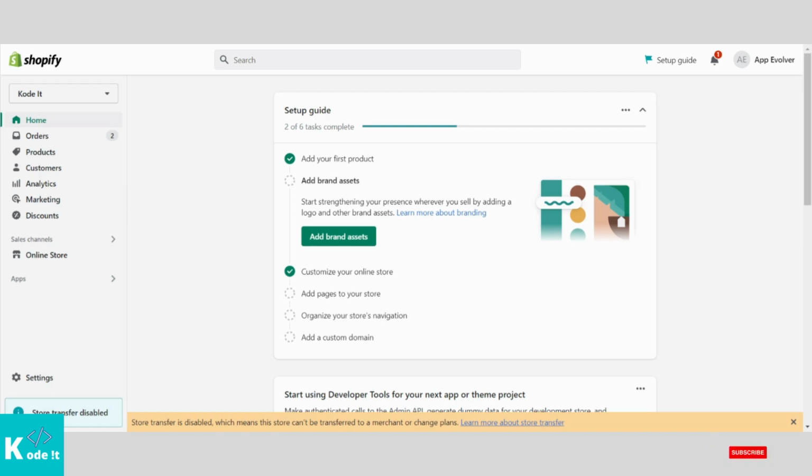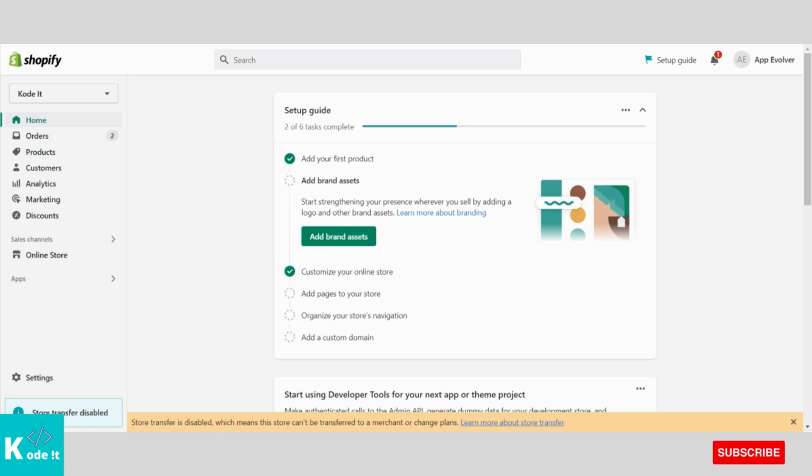Let's first understand why search engine optimization, also known as SEO, is important for any website. A website which has proper SEO will always rank higher in the search results on the search engine like Google. So, whenever a customer searches for a specific keyword which is related to your Shopify store, then your store must be ranked higher on the search engine. So, in other words, SEO helps in generating traffic on your Shopify website. So now let's see how do we do that.